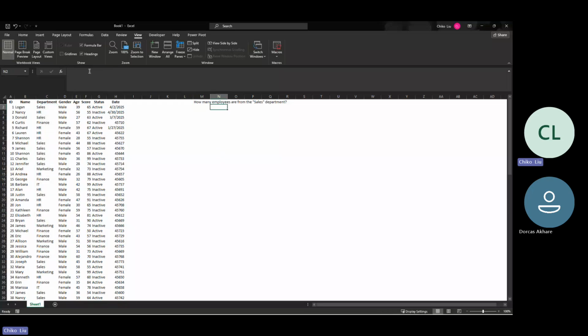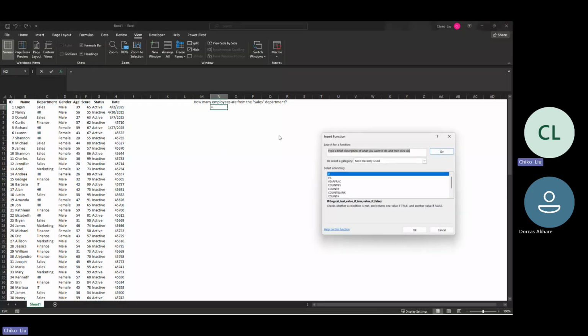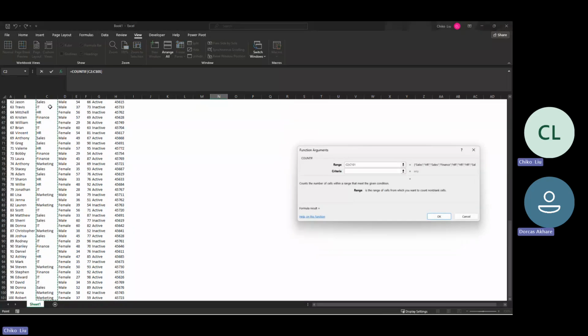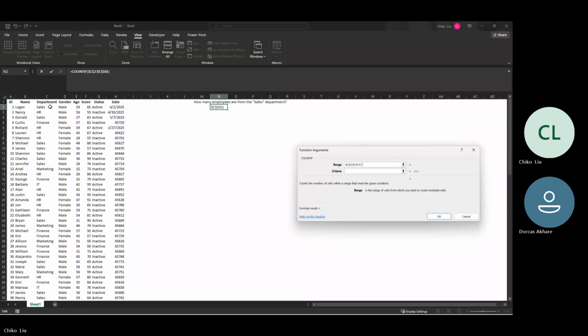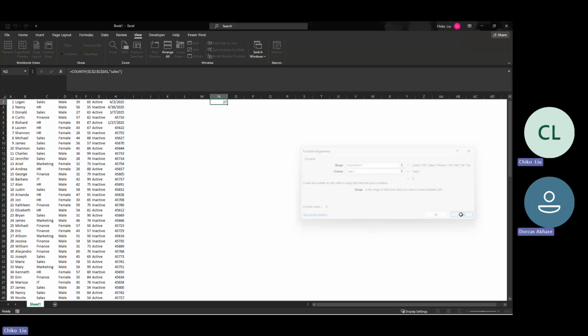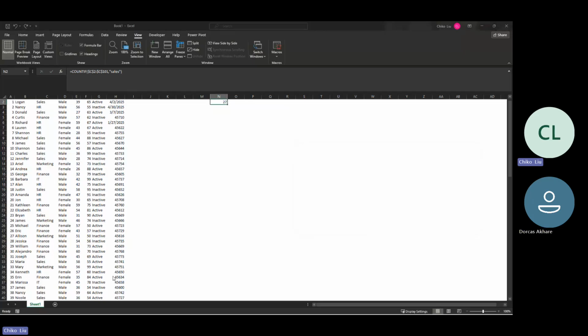Just COUNTIF, and the criteria is sales. I'll select my range, and my criteria is sales. Oh, it's saying 27. Interesting. What did I do? Count... Oh, it corrected the COUNTIF for me.